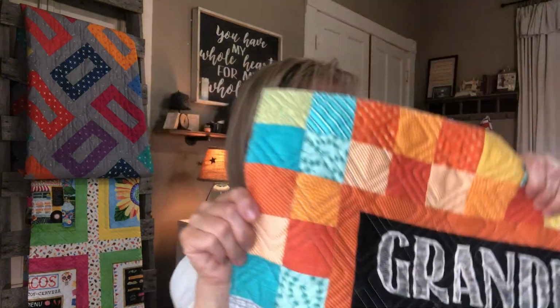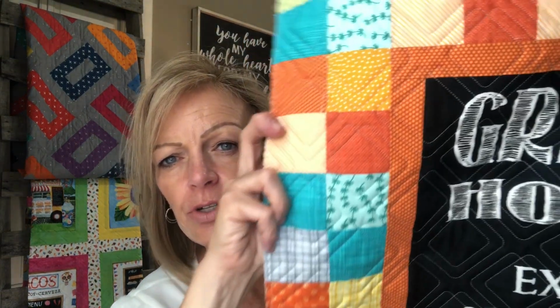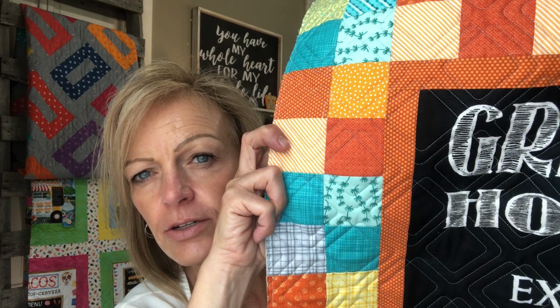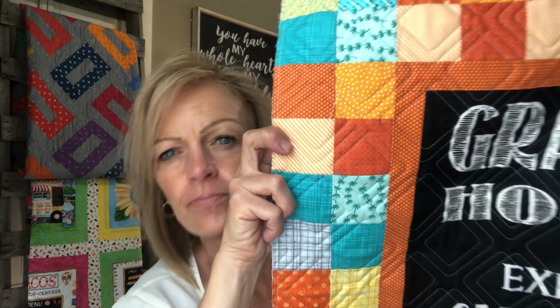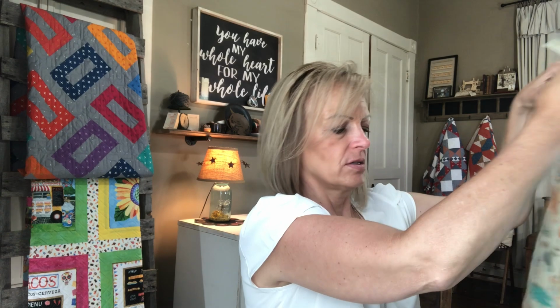And actually it may be, looks very similar to the orange that was in the fox. I don't know, but just really, really cute. And what a great idea to give the two sets of grandparents the quilts too. I've not heard of that before, so that was a really cute idea.